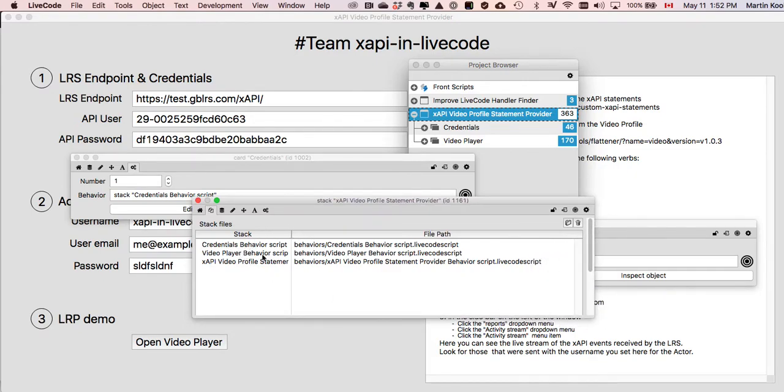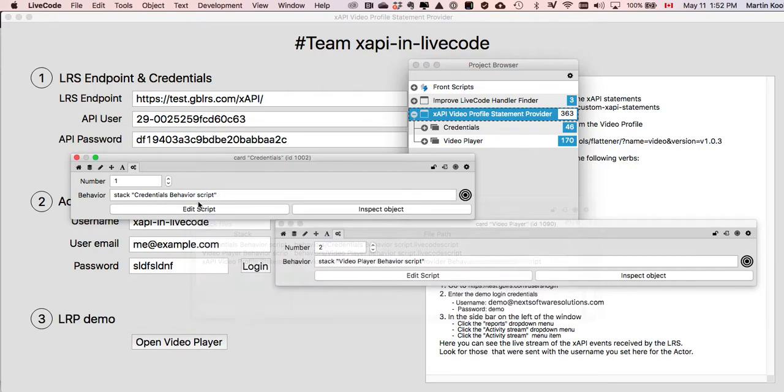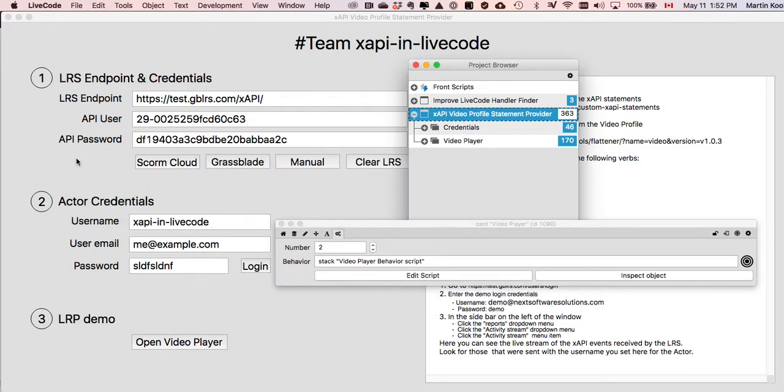It shows the three different stacks and then the actual path to find them. So you need both the behavior set and the stack file, because once the main stack opens, it will load any of these stack files. So that's important.